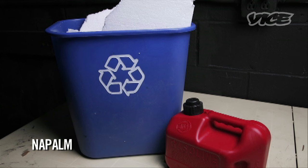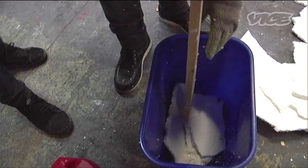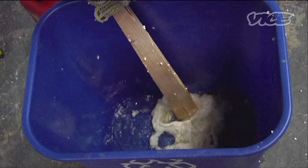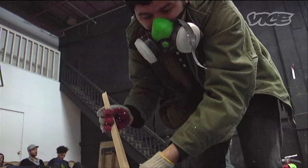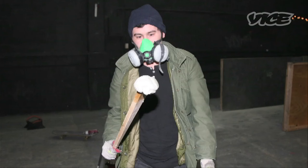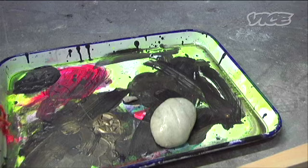Basically, take gasoline, put it in a bucket, put as much styrofoam as the gasoline will eat. So just keep feeding it the styrofoam until it stops dissolving. You'll end up with a really nice little goo that you can spread on your baby sister or a car or somebody and burn forever. And it doesn't go out, so make sure whatever you're burning, you don't want. And you're able to control it somehow, either a big open space or some kind of space blanket you can throw over it, because I don't know what else to put it out.